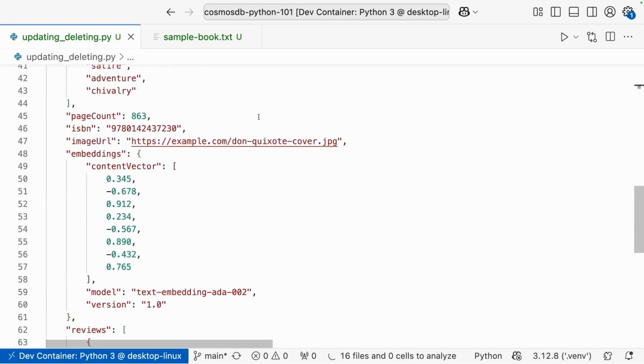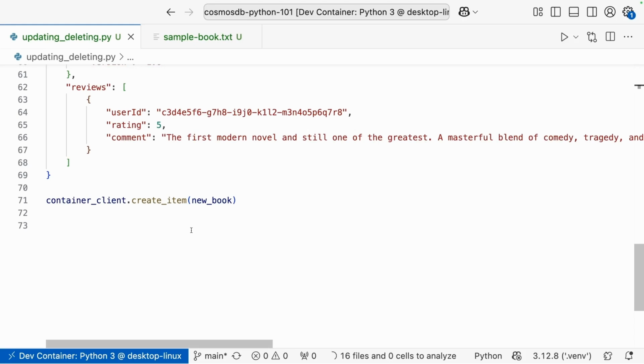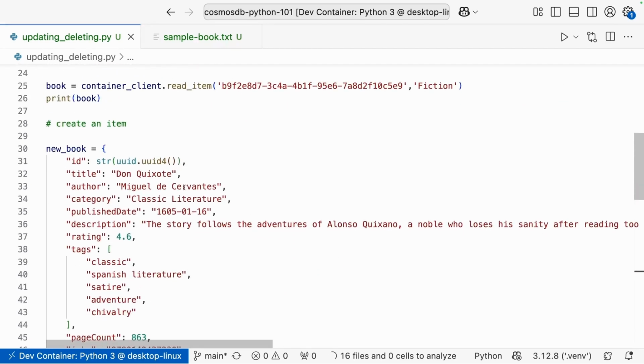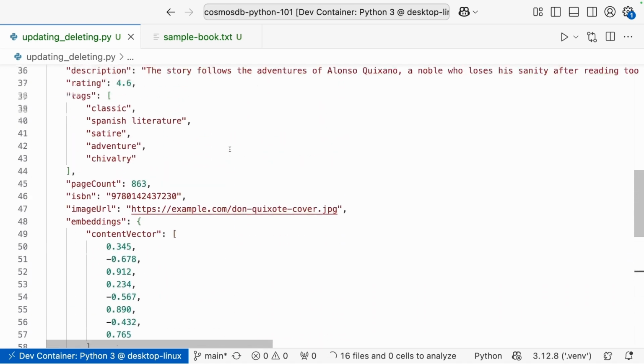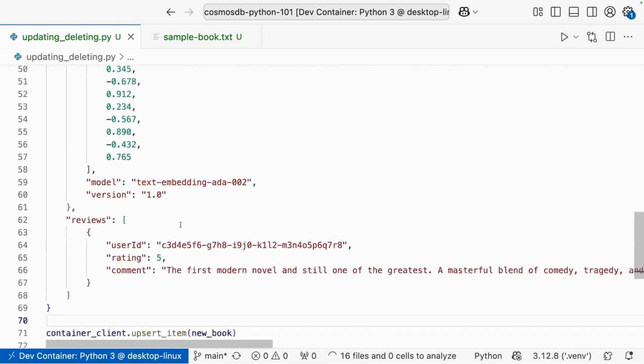Now, previously we created an item using the create item functionality, but we also have the option to do something called upsert. And all you change here is you set that to upsert item. The difference is if we create this item and it already exists, then the create functionality will fail because it checks for that. It doesn't want to create duplicates. But if you use the upsert, it will go ahead and create it if it doesn't exist. Or if it does exist, it will just replace it with whatever values you are sending in. So do keep that in mind.